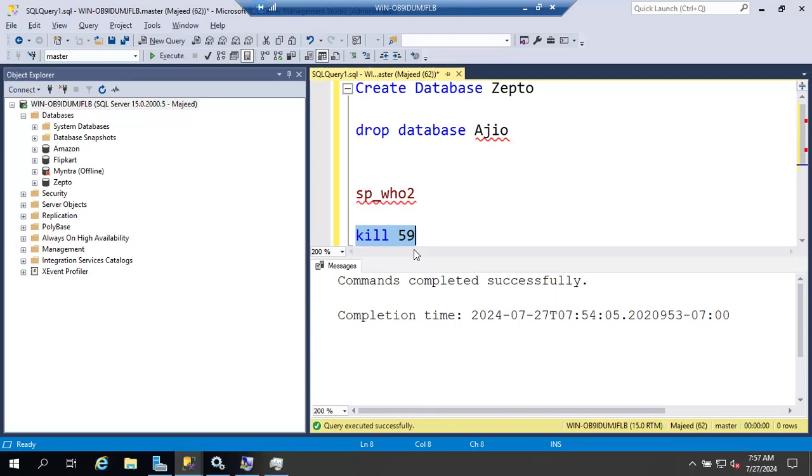If a session goes to rollback state, it will be closed automatically after the rollback completes, but it will create extra pressure on the SQL Server. So while killing any session, you have to be very, very careful, guys. Is it clear?